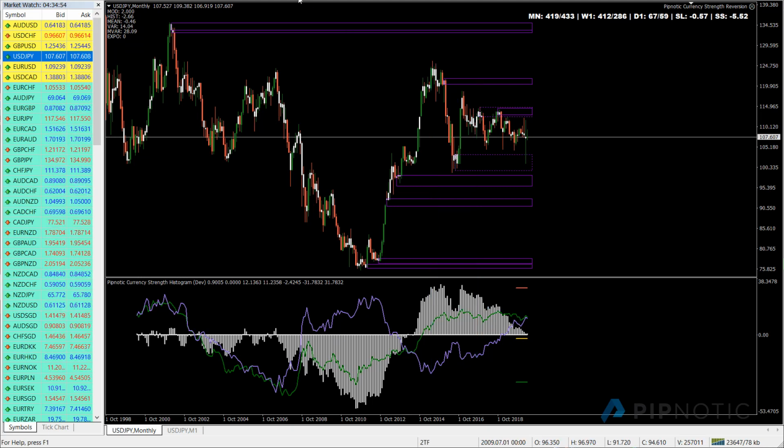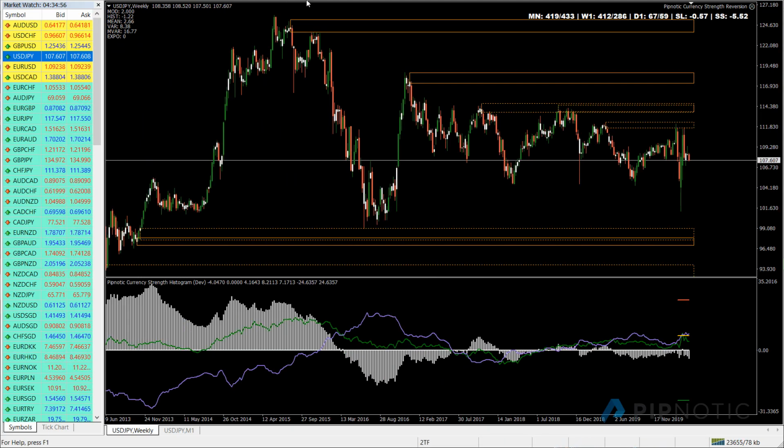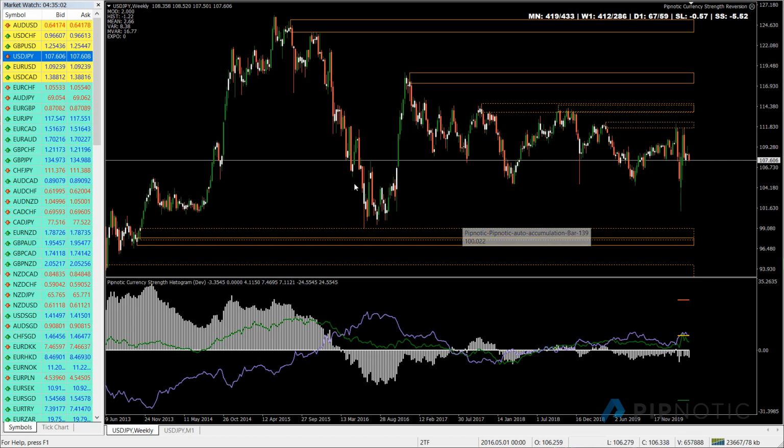So let's go have a look at the weekly chart and see what's going on. You can see that we had this weekly area of supply. It was tested once, now it's being tested twice. Notice again how beautiful these levels are. They're being tested almost to the pip, even on the monthly and the weekly areas, and holding for massive risk rewards.